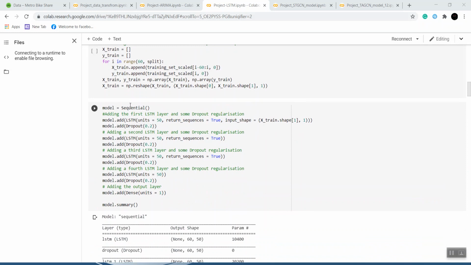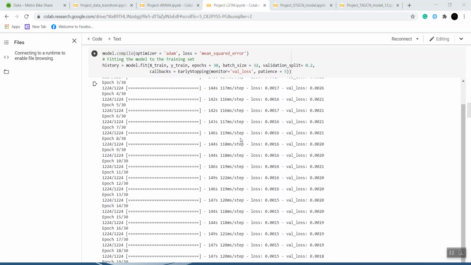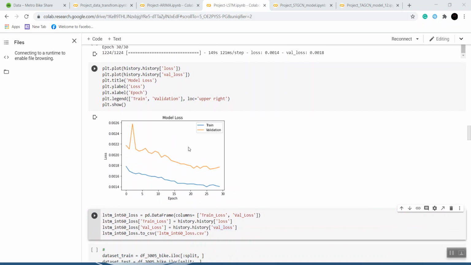The model consists of 4 layers of LSTM, and it's compiled over a range of hyperparameters like Adam optimization, mean squared error as loss function, epoch size 30, batch size 32. The early stopping function has been utilized for the epochs to stop early if the val loss is not decreasing further, and the training loss and the validation loss chart has been made here. It can be seen that validation loss is more than the training loss, which means the model is not accurately able to predict the actual demands.